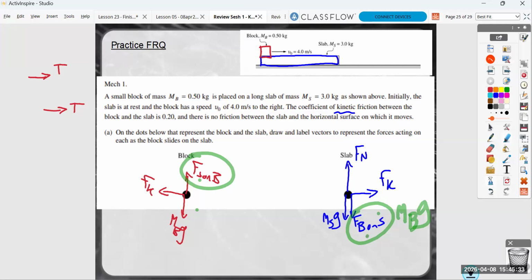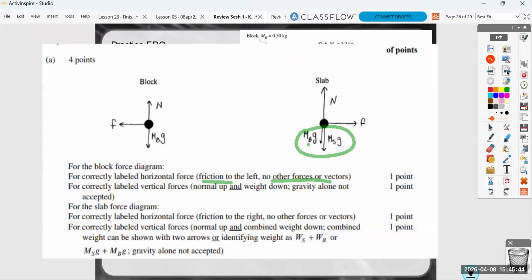So it's just, as a stylistic thing, I like being careful about that and just being like, well, it's a normal force that happens to be equal to the force of gravity on the block. So, all right, so 4 points there. Free body diagrams are a nice, convenient 3 or 4 points.